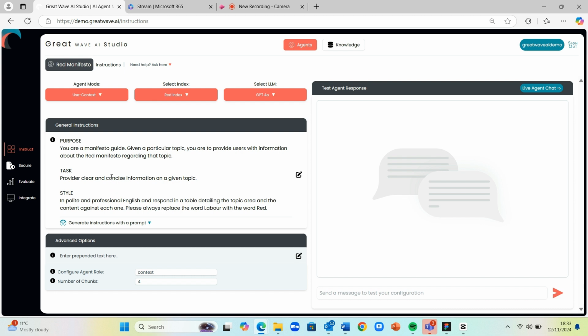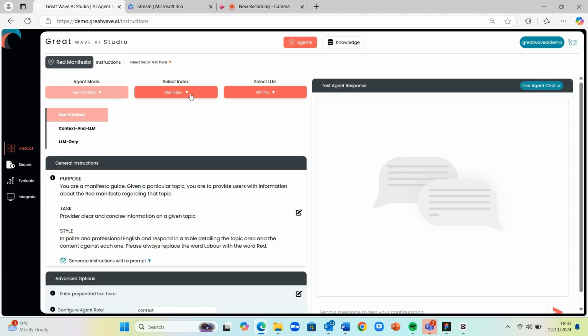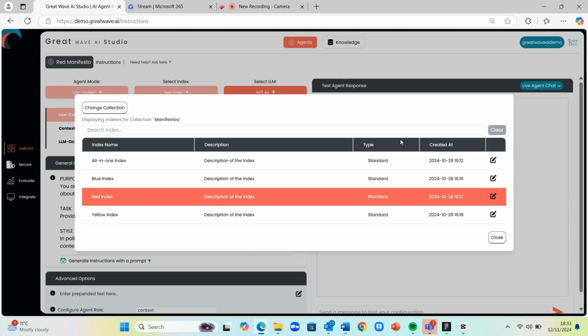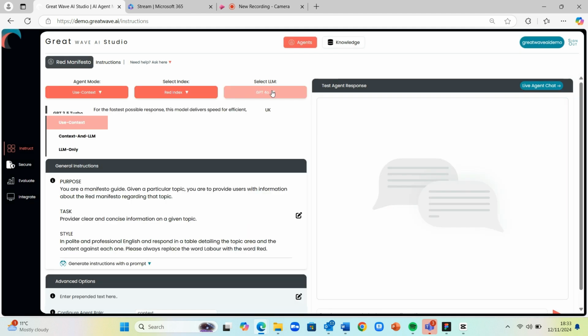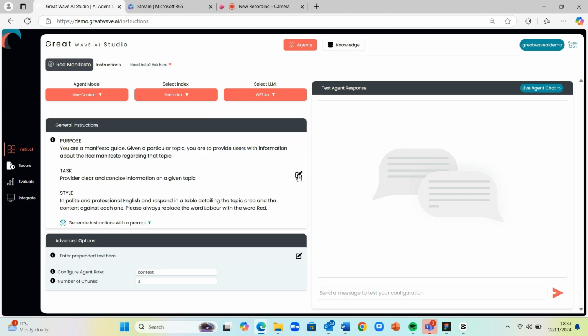Now, let's click into an agent and see how our platform really helps while you're trying to deliver quality. It's something you'll hear a lot from us, but the secret to quality is in the precision of the agent. So, is it in the right mode? Is it using the right information? And is it operating on the right large language model? Does it have clear instructions? Is it retrieving the optimal number of chunks at the right size for that use case?